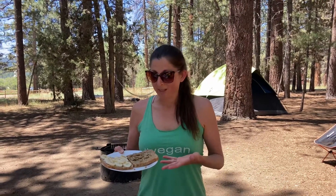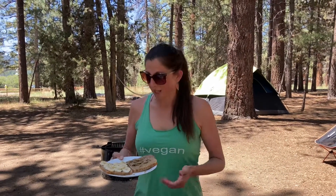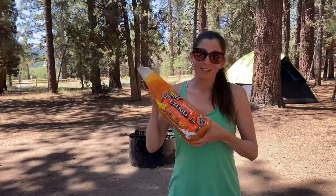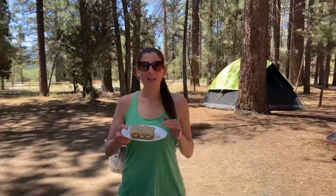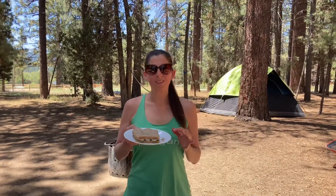So this is lunch. It's pretty simple — just a sun butter and banana sandwich. You can use any nut butter: almond, cashew, peanut, whatever you like. I'm going to eat this pretty much every day for lunch. Don't be afraid of routine. If you can eat the same thing over and over, that is ideal, especially for weight loss, because it takes the thinking out of what to eat. I'm using Ezekiel whole grain bread and sun butter, which gives you protein from the sunflower seeds.